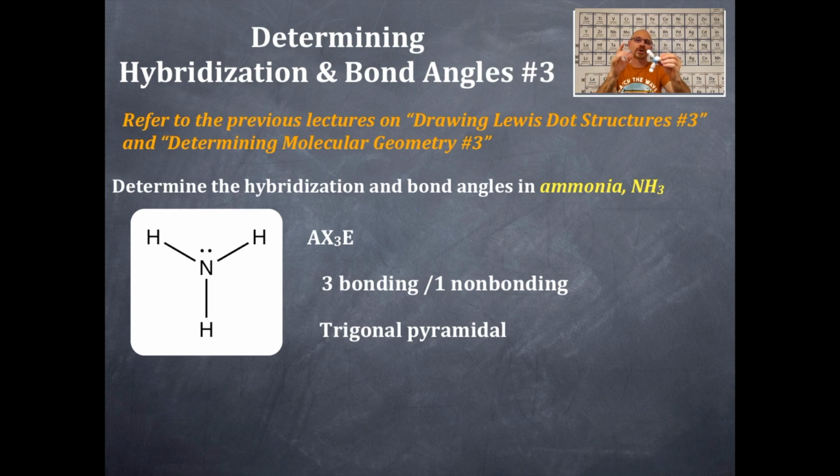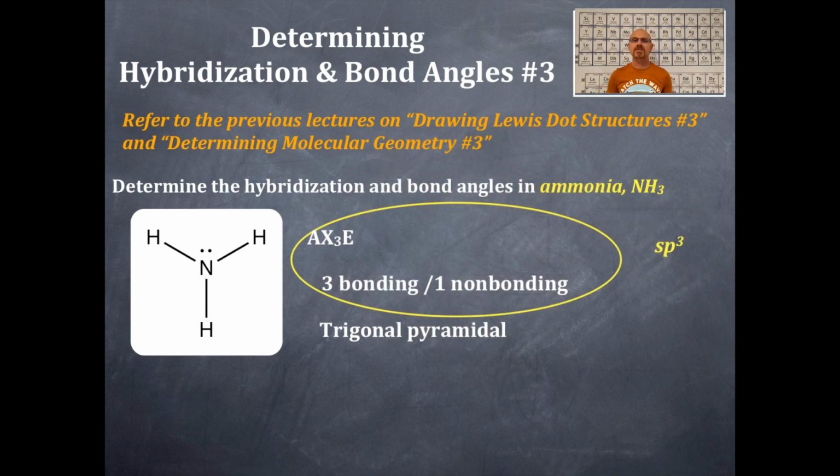So what I can say for sure is that this bond angle, as is this bond angle, these 3 bond angles right here, are less than 109.5. With ammonia, it's a specific bond angle that's measured at 107. So I'm going to give you that information here: we already figured out it is sp3. There are 4 domains, that's s, p1, p2, p3, and the bond angle is less than 109.5, really, really close to 107. That's anything that's trigonal pyramidal.